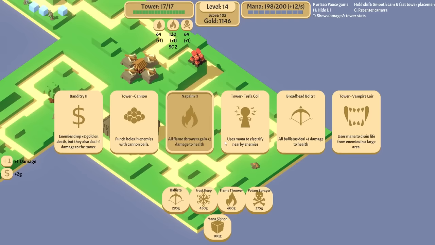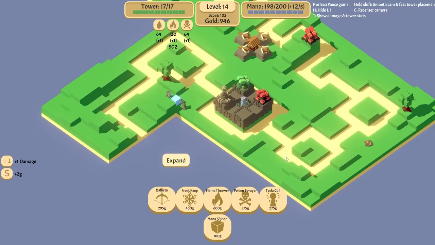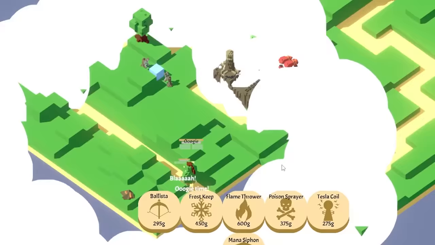Okay, banditry, tower, napalm, more damage to health. Yep, or the Tesla coil. We'll do that. That way we can get all of the fun things in this zone. And let me see that range. Okay, that's pretty good. It looks like it hits the whole tower. And I want this thing to target the shields. Most shield. Okay, expanding time.